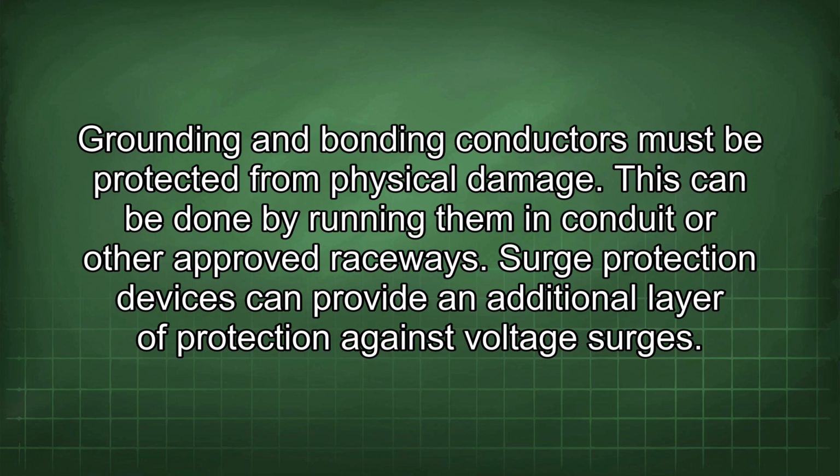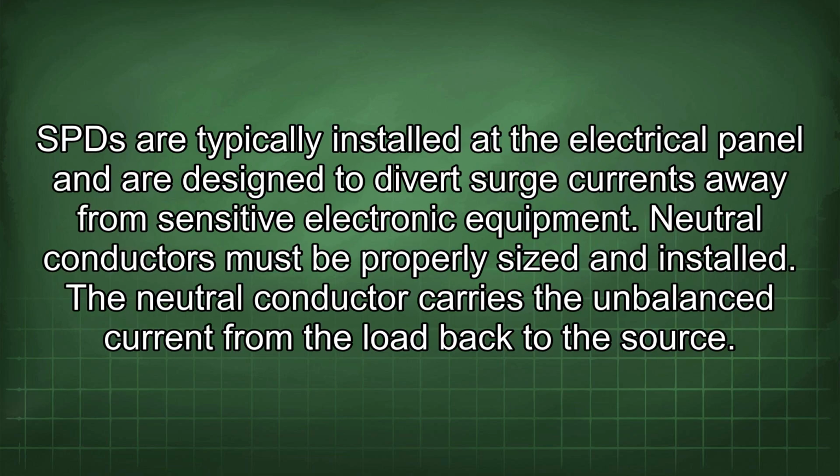Surge protection devices can provide an additional layer of protection against voltage surges. SPDs are typically installed at the electrical panel and are designed to divert surge currents away from sensitive electronic equipment.